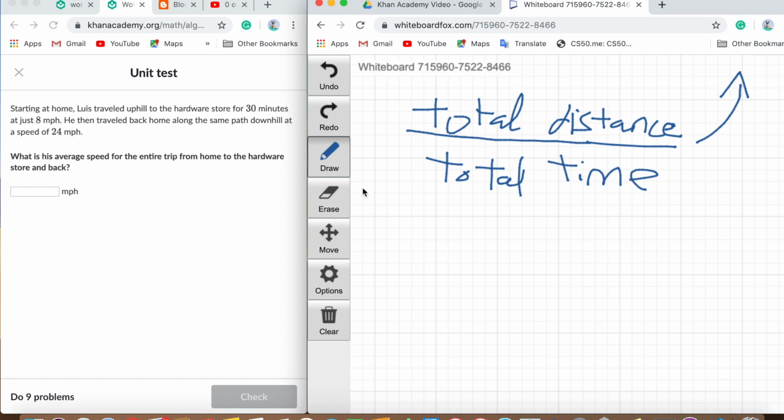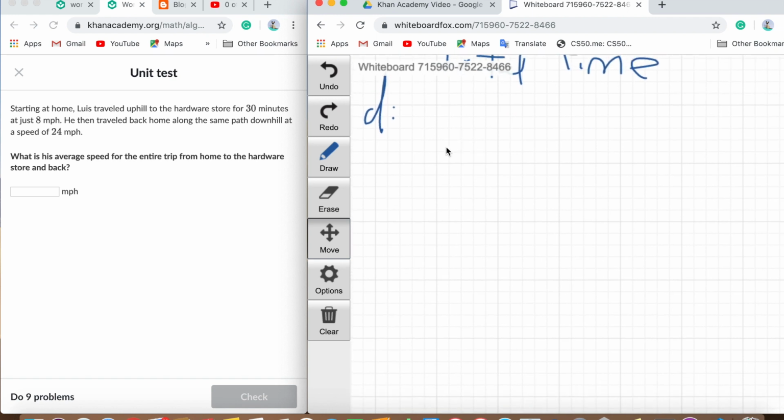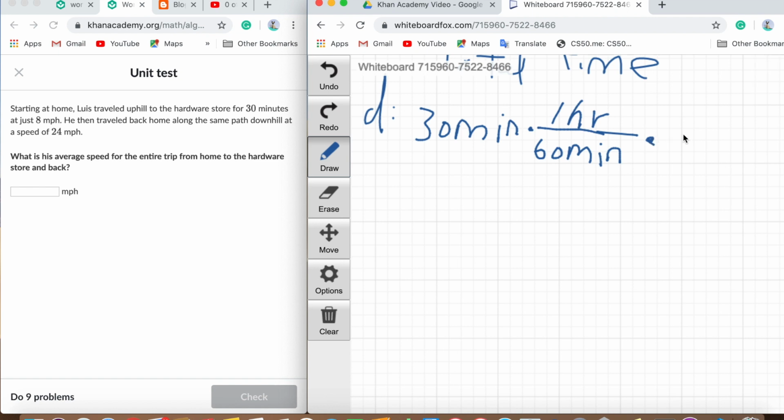So first, we're gonna figure out what is the total distance. What is the distance? So they use the same path. Okay. So total distance, which means it's 2 times the uphill distance. So it's 30 minutes. So I need to make sure it's in miles per hour form. I mean my hour form. Multiply by 8. And then we simplify this down, which gets 4 miles.